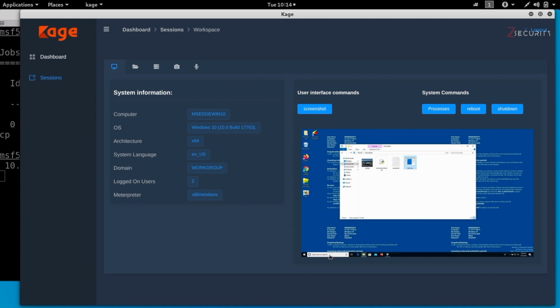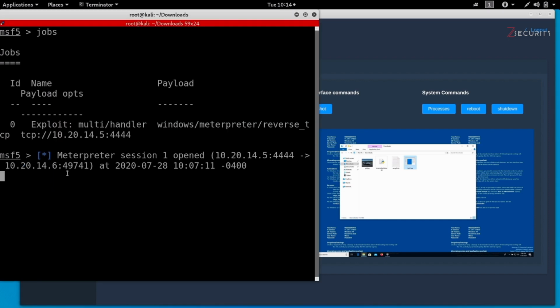The only problem is, if you've used meterpreter before, or if you've done any of my courses, you'll know that meterpreter allows us to do so much more than the functions that I showed in here. So hopefully in the future they will add this to the framework. Now, this is a very new framework, a very new tool, so hopefully in the future they will add the other options. If they don't, we'll still be able to execute the missing features from the command prompt.